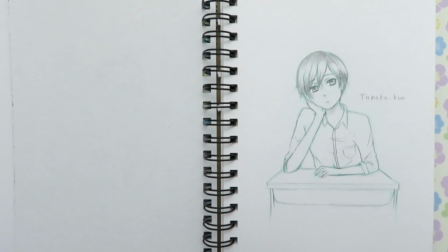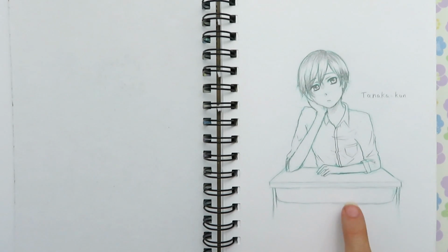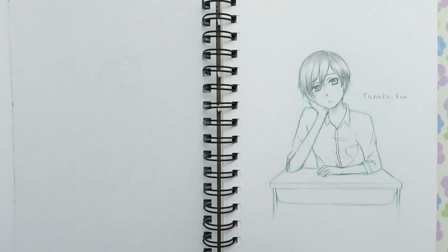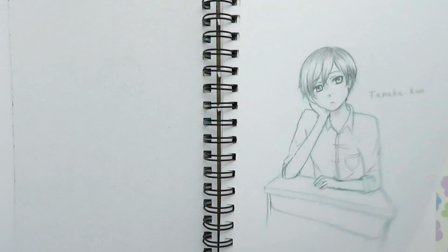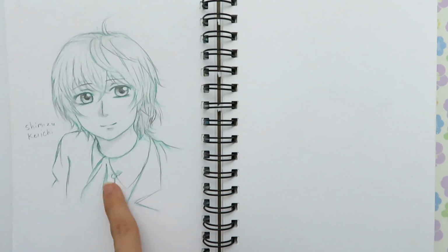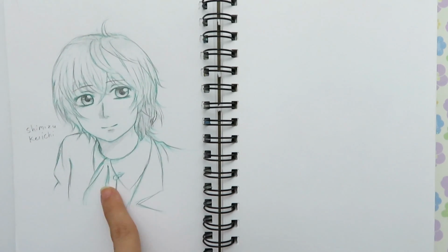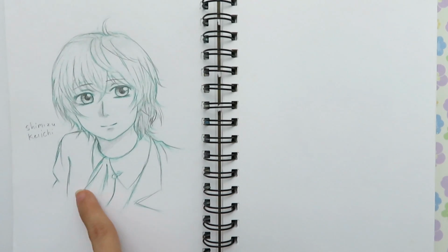So here we go. Oh, so this is Tanaka-kun from Tanaka-kun is Always Listless. It's a really funny anime, and Tanaka-kun's really cute. So that's an interesting first page. Usually now I do a welcome to my sketchbook page, but in this case I just did a doodle. Over here, this is Shimizu Keiichi from the anime La Cuerda de Oro. Yeah, I really like that anime. I haven't watched it in a really long time.